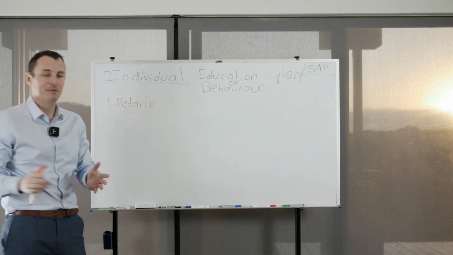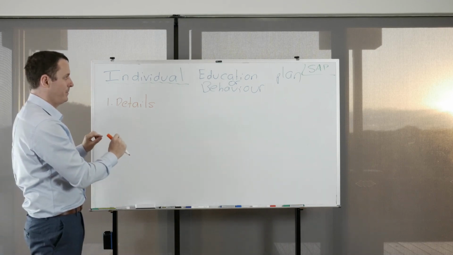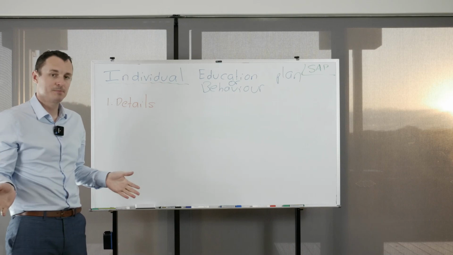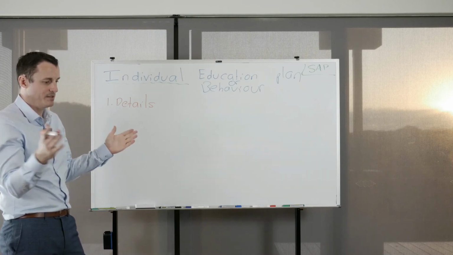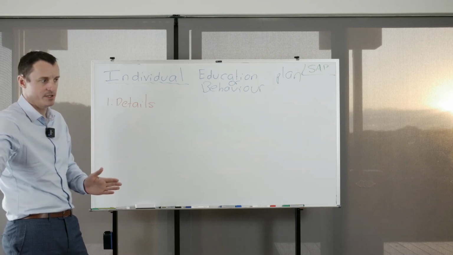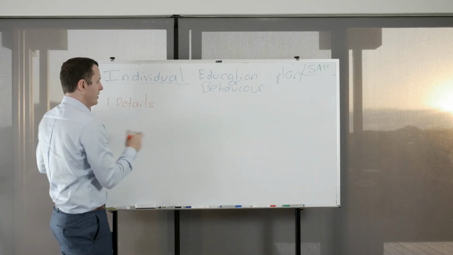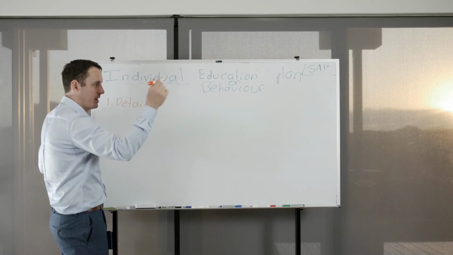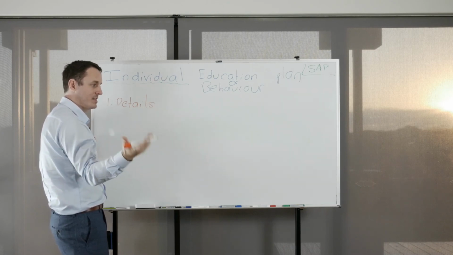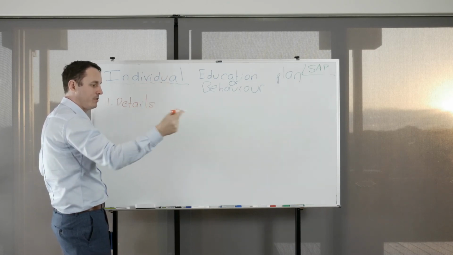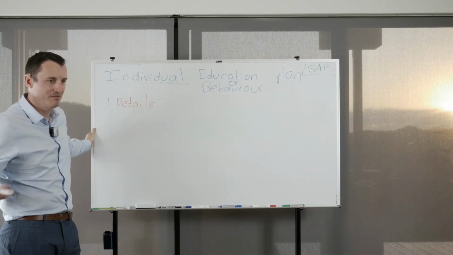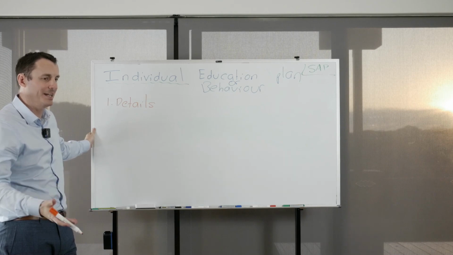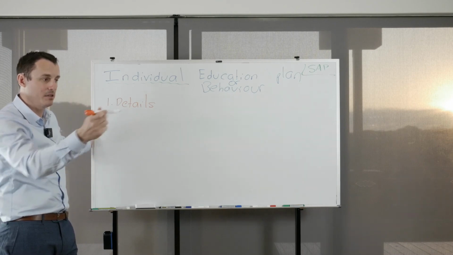Included in that might be the dates. Your IEP might go for 6 months, it might go for 3 months, it might be that we're going to try this for all of a given year, or it might go for a shorter period of time. It might be open-ended, so there's no sunset clause, but it's also got regular review dates. However you want to set out details, it really doesn't matter. It just needs to identify clearly that it's for this individual student.